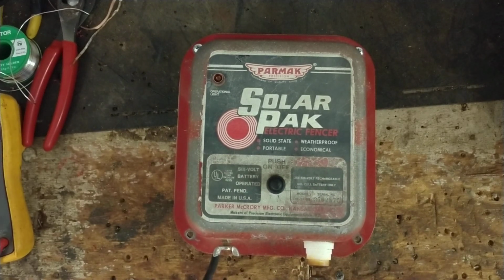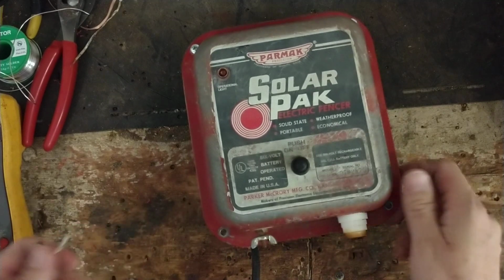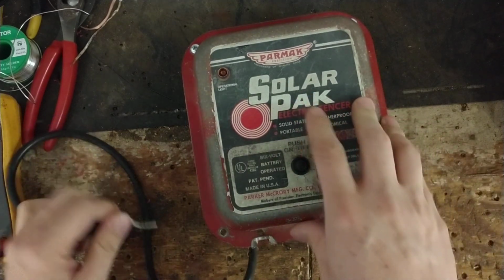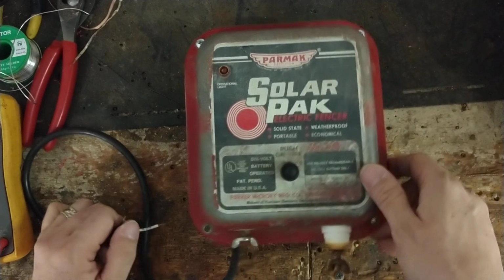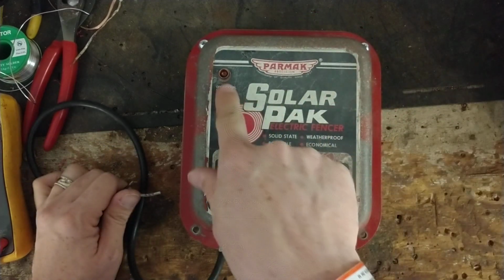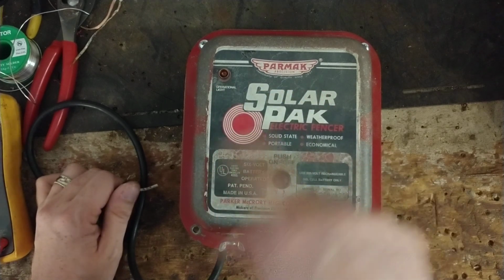But this is going to be kind of an overview and talk about this unit real quick. This is an older style Parmak 6-volt unit. That's called a solar pack, but they still call them solar packs today. But this is the old style that had a little light here that flashed. It didn't have the little needle gauge on it.